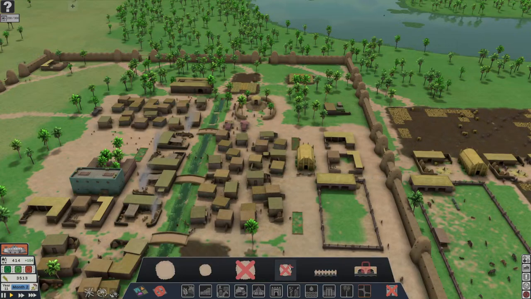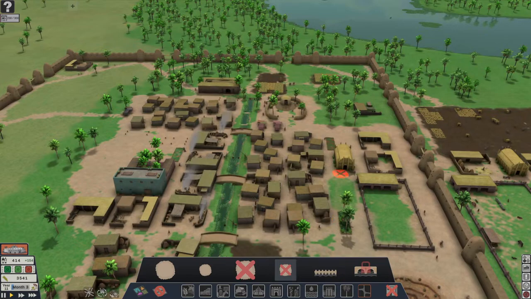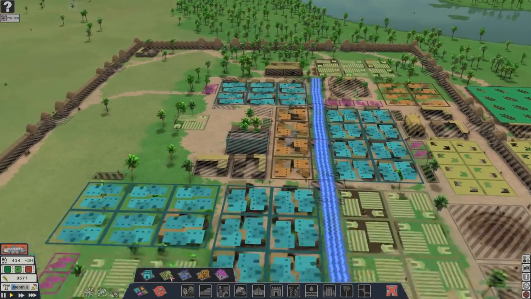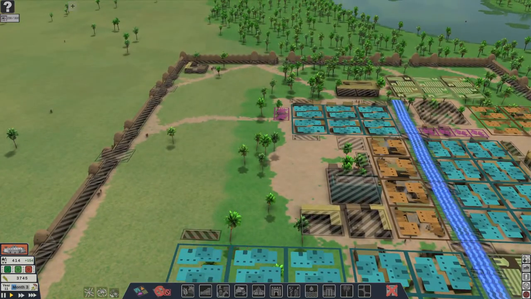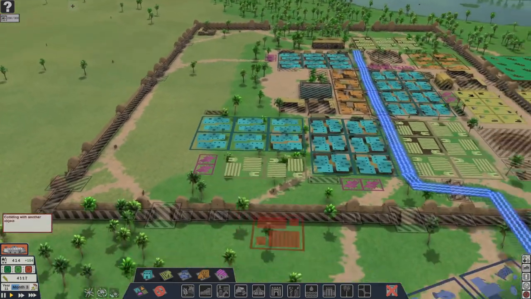What happens if we delete the road here? Will they then start to use it? Because then that could be the problem. No, I don't think so. Okay, well, we'll have to figure out at some point what it is. We will.